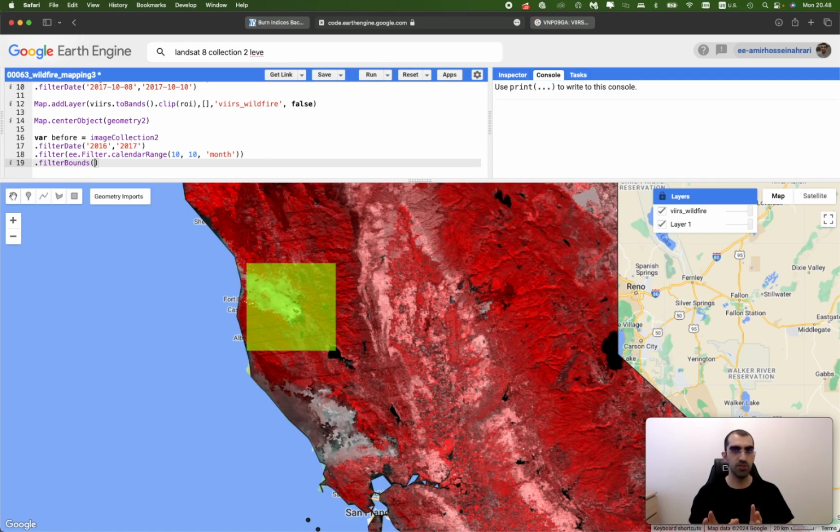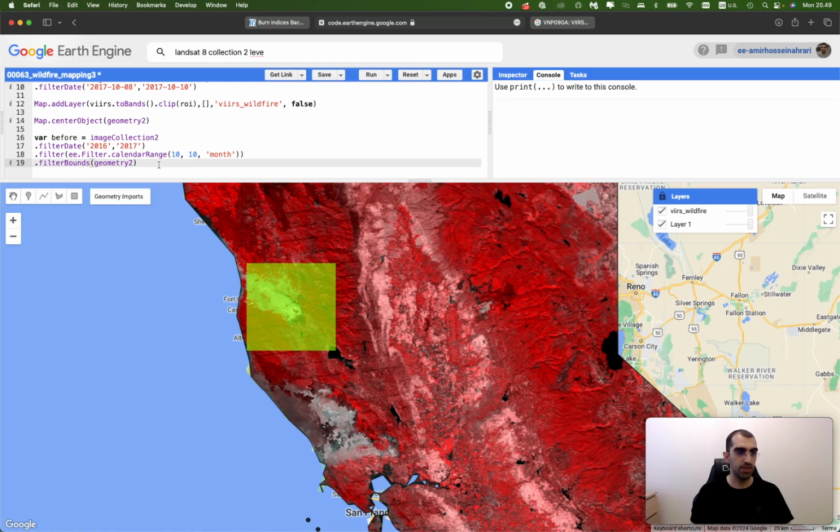But for satellite data such as Landsat with mid spatial resolution and framing structure and having a specific path and row for each frame, it is necessary to use .filterBounds to bound and limit your data to the region of interest you are working on. The region of interest here is the location of the wildfire, the geometry number 2.